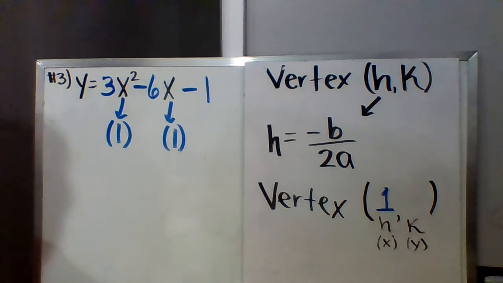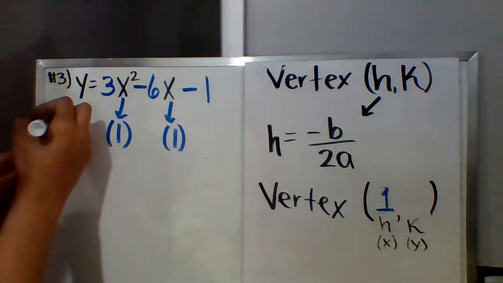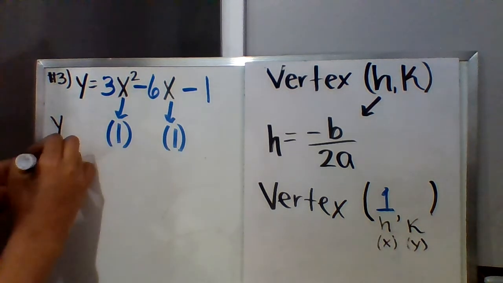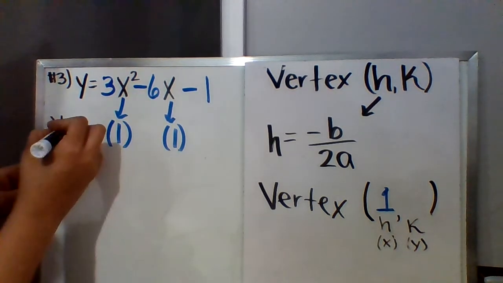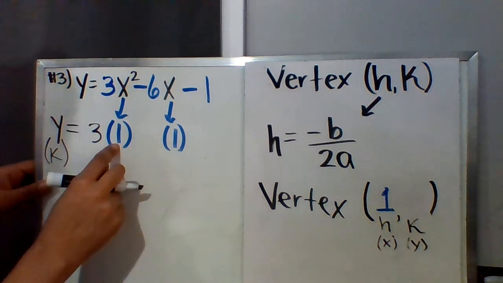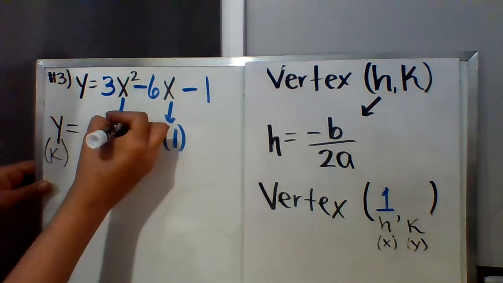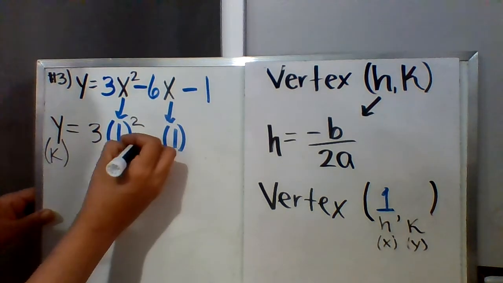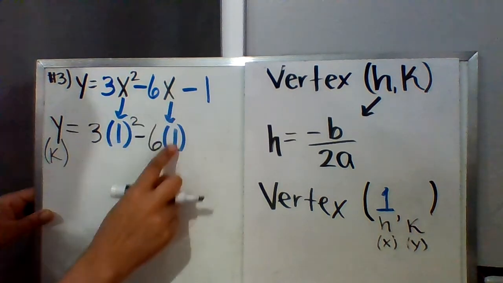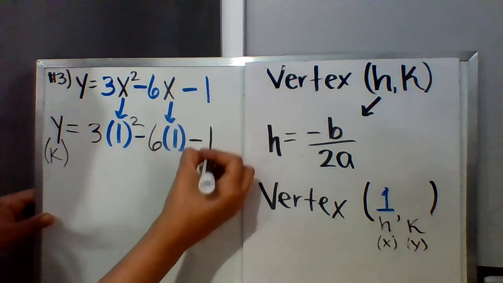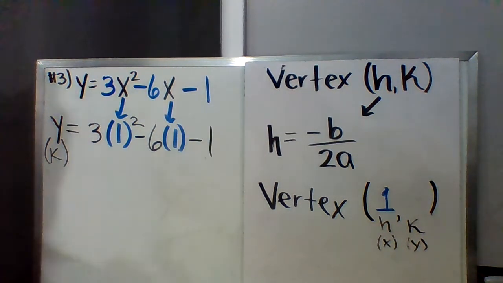Okay, drop the junk. So Y, or in this case, the K, all right, we're doing K equals, and then I'm going to put the 3 in the front. I put a 1 in for the X. I'm going to put the 2, the little power of 2 right there. And then the -6, I need to bring that down. Instead of X, I already put a 1, and then drop the -1. You have to make sure you have neat handwriting and you're dropping everything in order.